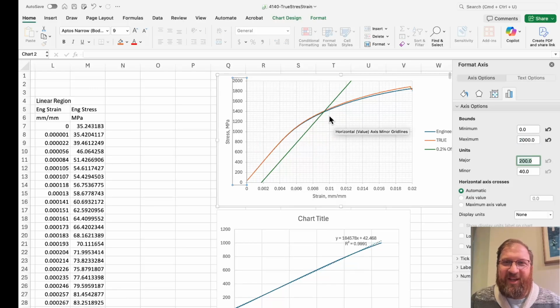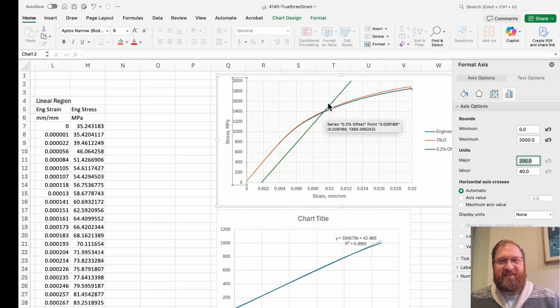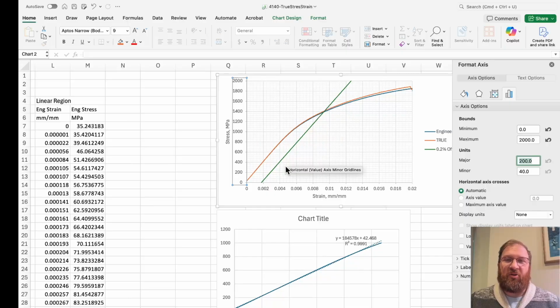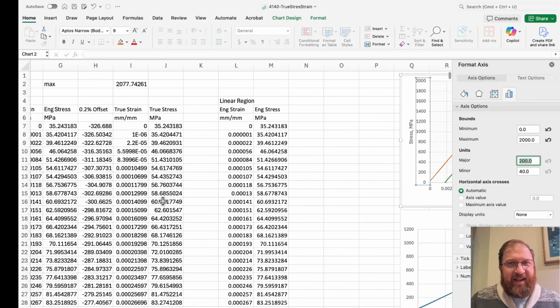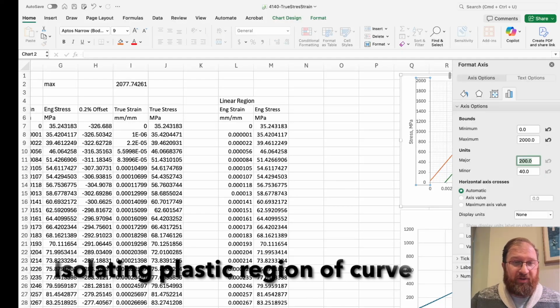All right. So we've got this offset. And so again, the whole idea of doing this is we did an offset. This gives us our yield strength, which is where we get noticeable plastic deformation. And so this is kind of our cutoff for elastic below and plastic above. So this is almost exactly at 1400. And so we're going to use that now to take that data and essentially eliminate anything before 1400.